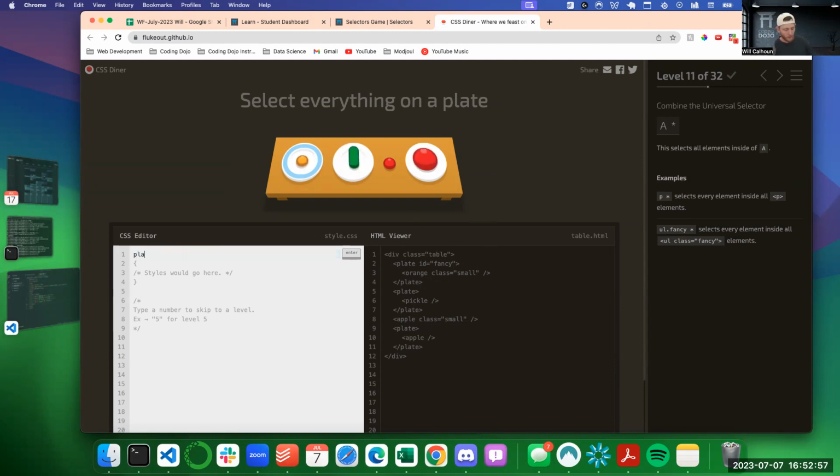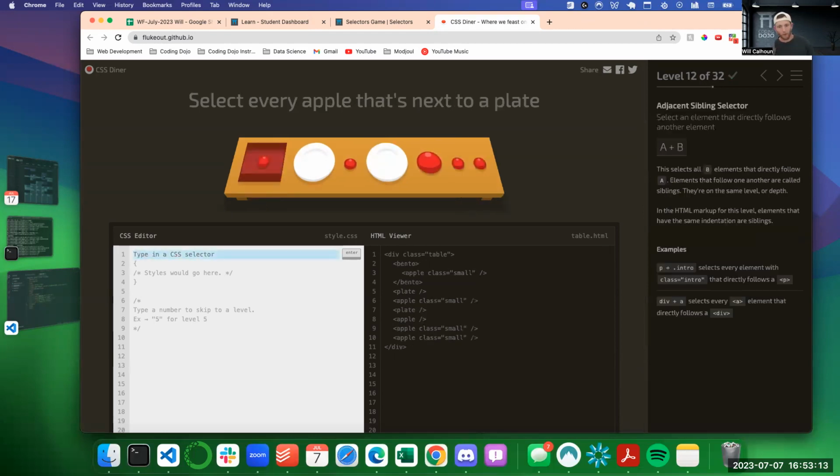Let's see, if I just say plate, it doesn't work. How do you plate all? There we go, right? So using that tool of, okay, I can do all, and then I'm saying everything inside of a plate.